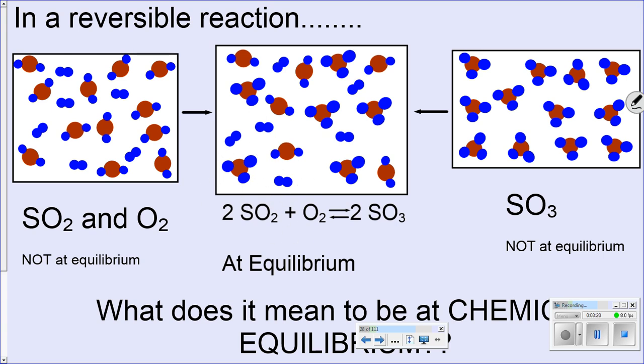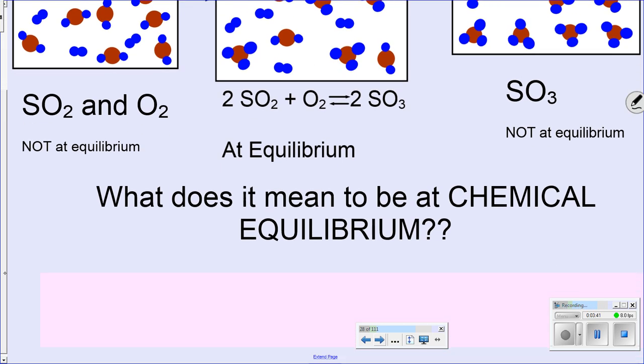What's kind of difficult to see in this particular picture is that we actually have a very dynamic system here. So this SO2 right here might have been an SO3 just a minute ago, and it might quickly become an SO3 again, and then change back even to an SO2. So we actually have two competing chemical processes going on inside of this container.